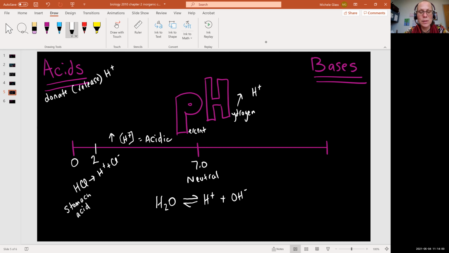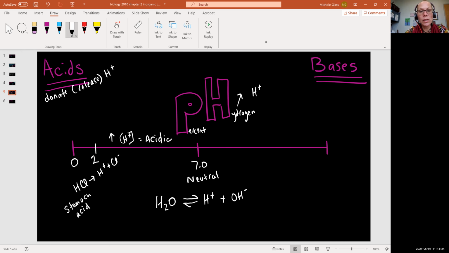This is very damaging to tissues, which is actually good for us, right? Because it breaks down a lot of pathogens that make their way into our digestive tract. Also, it helps us to digest and break down the proteins that we eat. And then our stomach has adaptations to be able to withstand this really low pH.